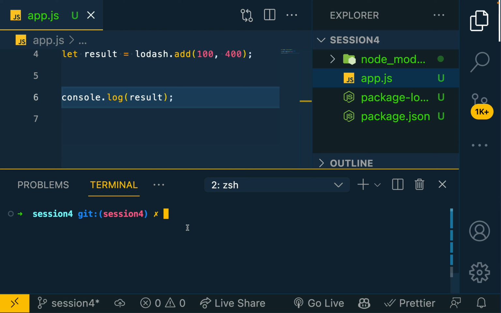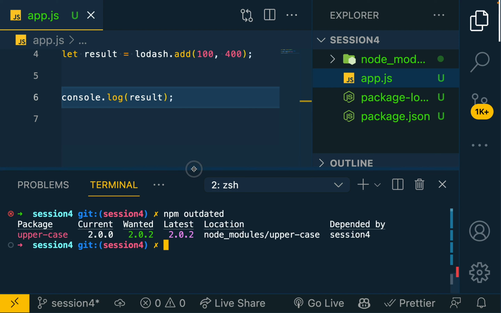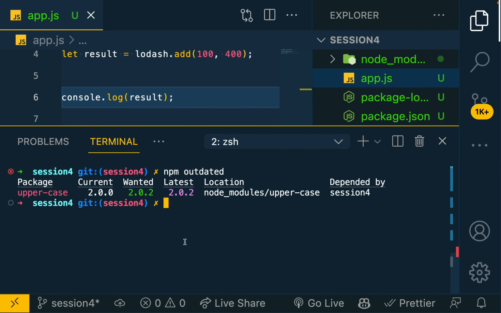You are going to run the npm outdated command for it to check and tell you which packages you have that need newer versions. Now you can see that for uppercase, the current version we have is 2.0.0, but they want us to have version 2.0.2, and the latest version at the npm repository is 2.0.2.